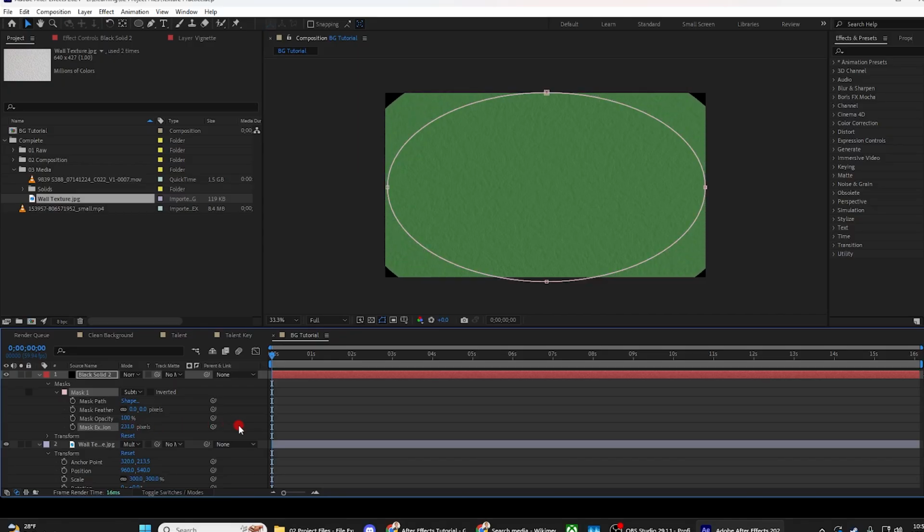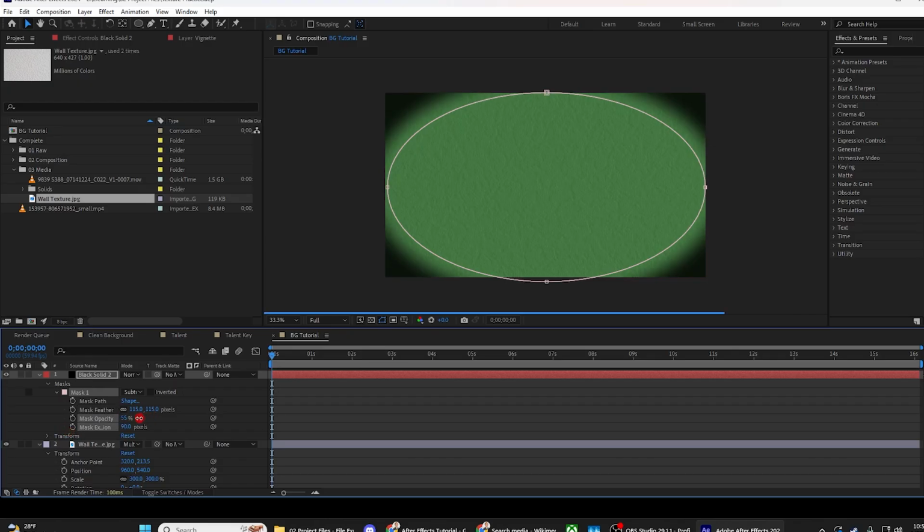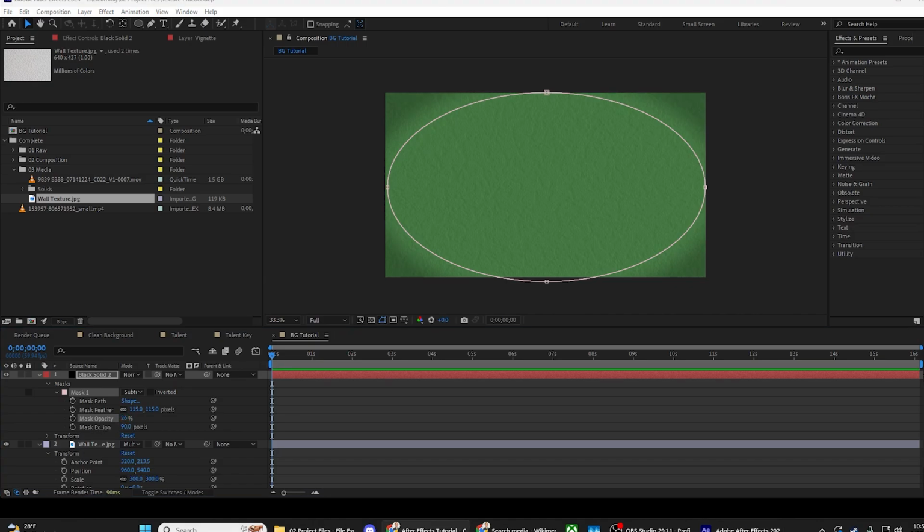I don't really want a big vignette, just something small to add just to kind of break up the frame a little bit. So I'm going to turn that opacity down. I'm going to really feather that vignette, okay? And then I'll just adjust it until I'm happy with it. There we go. This is essentially it.